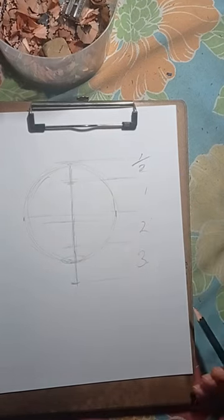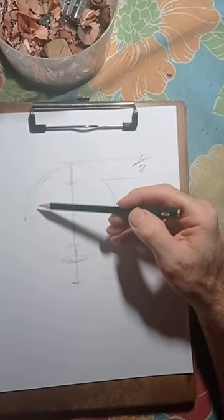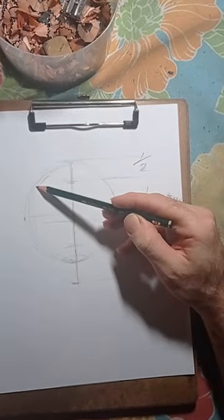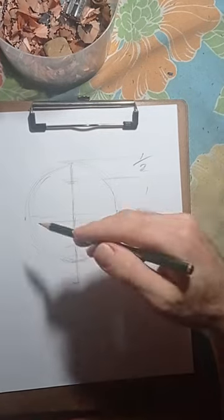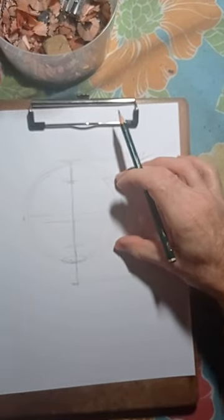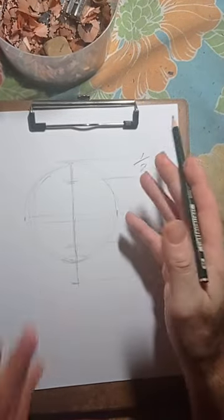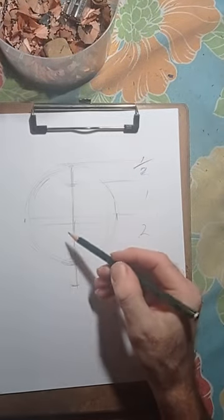Now, what we're going to do is very lightly imagine that we see the circle sliced, and make sure that it's level, that it's even on both sides. You don't have to do the whole line. All you have to do is visualize it. The reason why I'm doing it a little bit lighter is so you can get an idea of what I'm going to do. So imagine that you're seeing the circle sliced, without making too many lines.